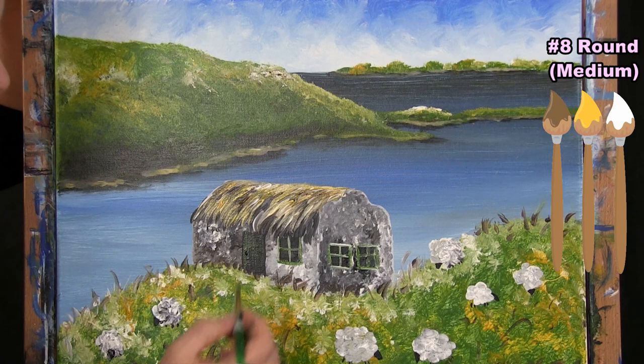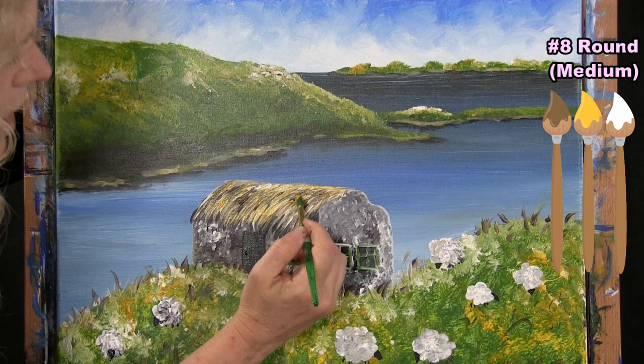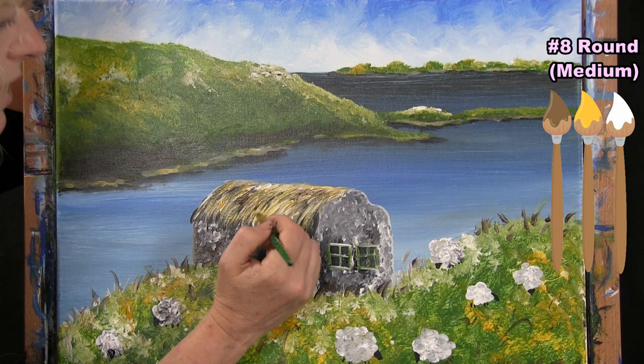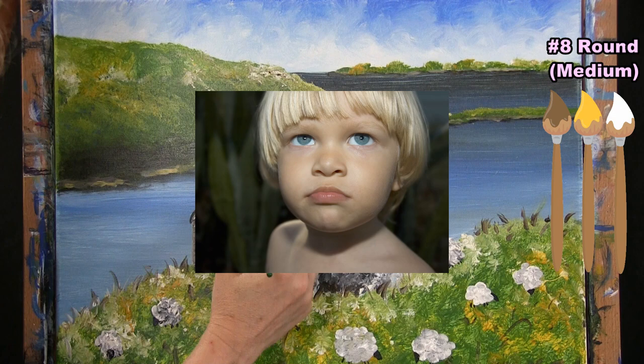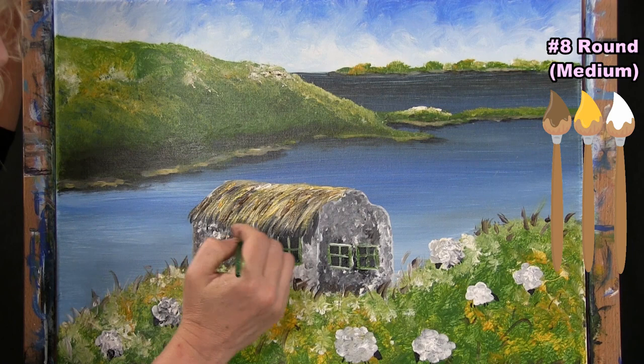And again, brown, yellow, and white. And you can see it looks way better at this point. It's got a lot more life to it. And I'm just kind of bringing it down. Almost looks like bangs on a little boy right now. Sometimes I see things in the paintings that I probably shouldn't see, but that definitely just got brought to my attention. And then we have one more step to go.